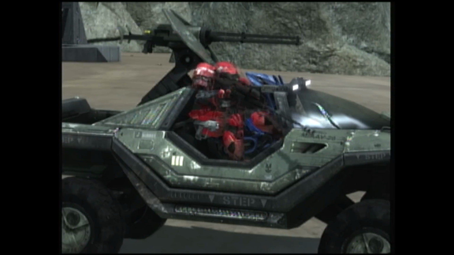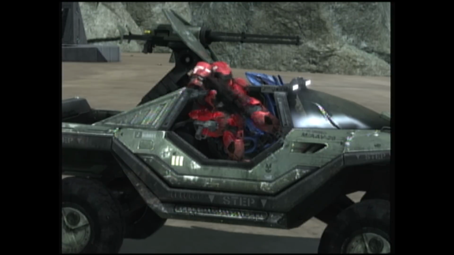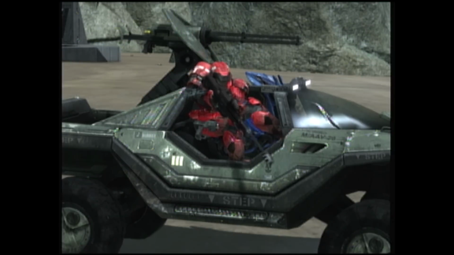Forge map that I made. This is an invasion map. It is called Alpha Base. You play with the default game type, Invasion. It's Spartans versus Elites. Spartans are attacking, and pretty much the Spartans are trying to take back an old abandoned UNSC base that the Elites captured.